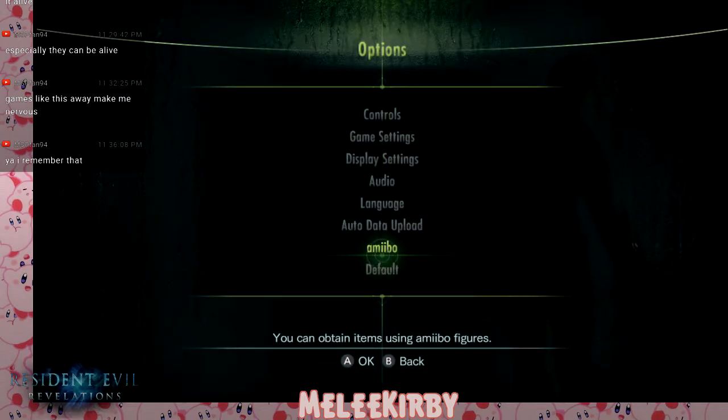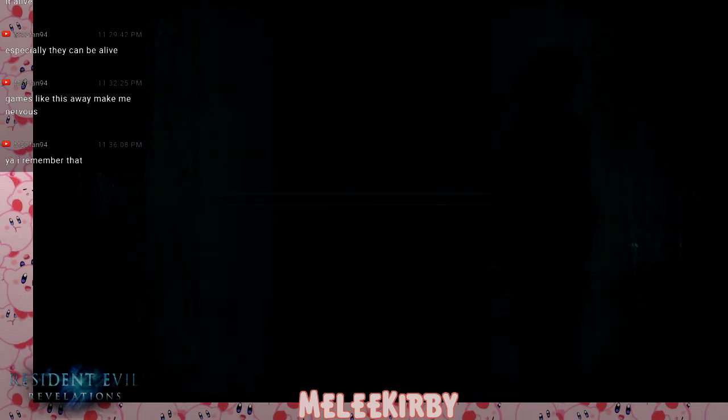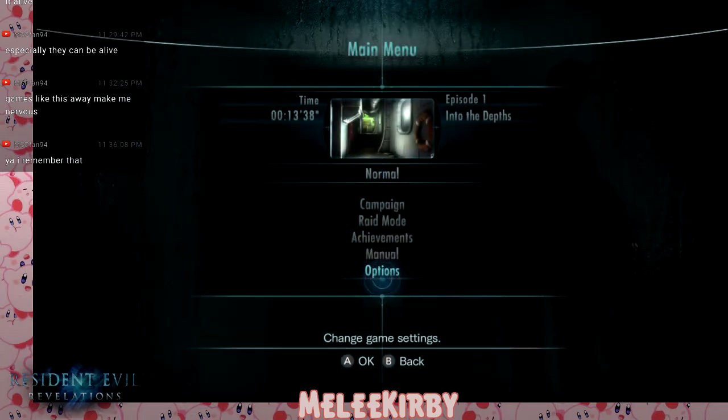Apparently this game has amiibo support, but I'm not going to try that. Not tonight. I don't think it's anything special, it's probably just bullets and stuff for scanning an amiibo. So it's kind of like Mario Odyssey in that regard. Like, I don't think you get any cool items.